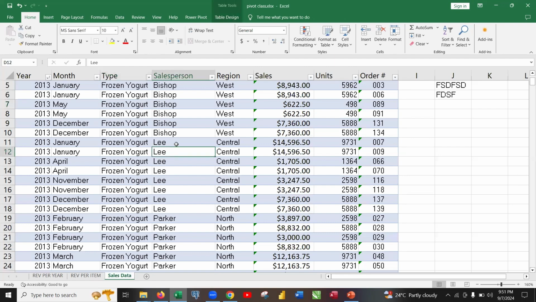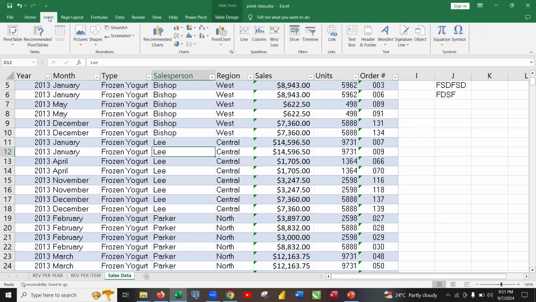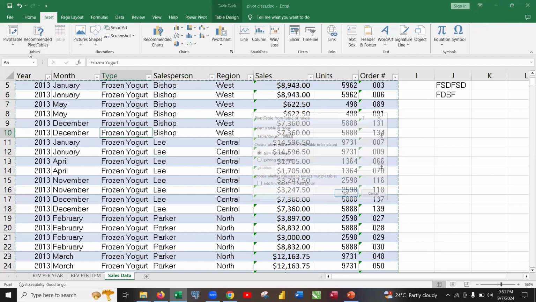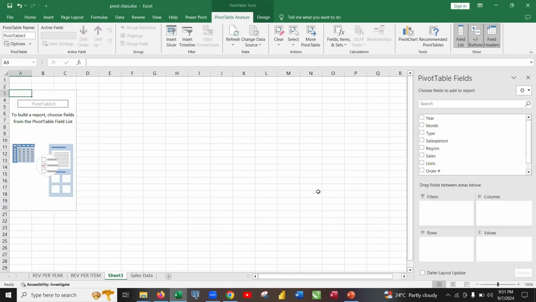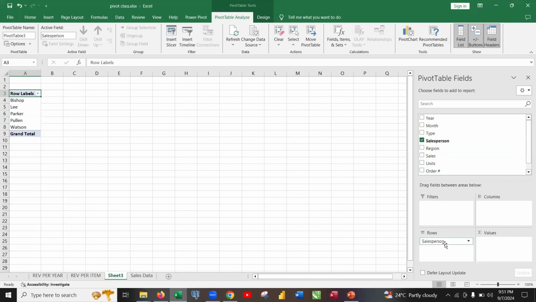Then let's go ahead to data again. Click on this cell again. I want to repeat it several times so you can get it. So I want to answer some of those questions. Click on it again. Then I go to pivot engine again. And this time around, revenue per salesperson. So I click OK. And I now come for salesperson on row. It gives me the distinct salespersons. And then I now go on sales. And I get this now.